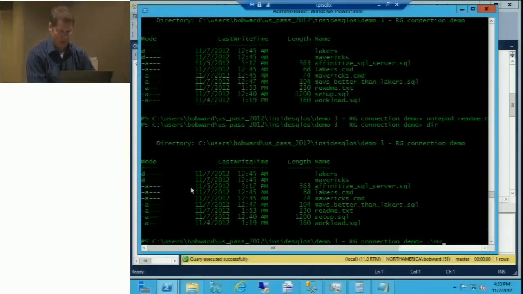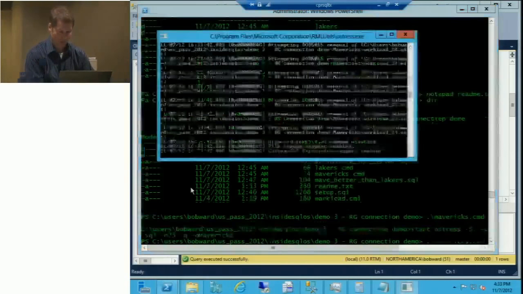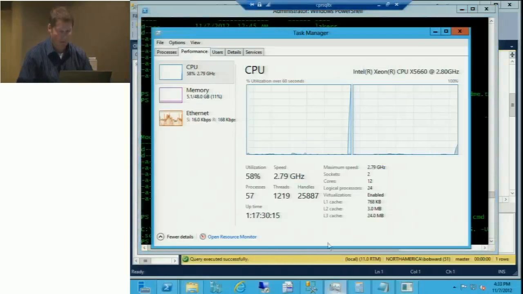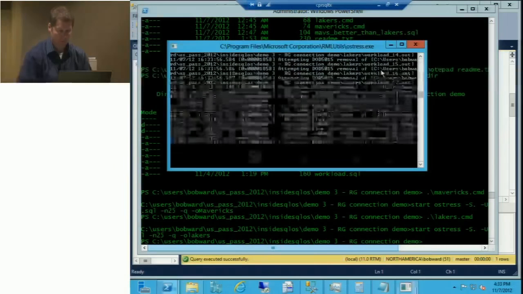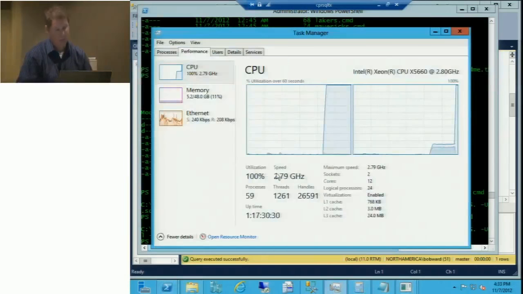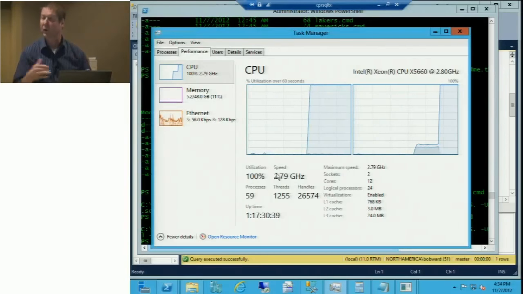So let's kick off the Mavericks. We'll run them. And we'll go look at Task Manager, and you'll see, remember that node 0, you see the workload going there. Node 0 is kicking in. Let me go then run the Lakers. And now the workload's kicking in as well. So by that simple exercise, and all I did, by the way, since I used Resource Governor, I just logged in with those accounts and it ran a CPU-intensive workload on each account. Now I've affinitized on either node with my app, and I didn't do any TCP port changes.